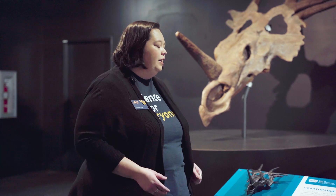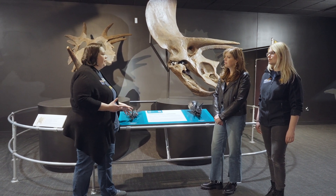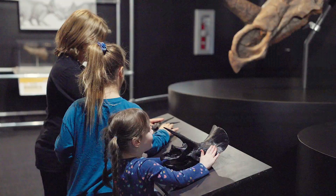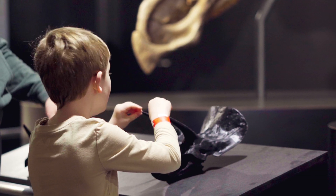The really great thing about these is that they are a form of universal design, great for so many people that come into CoSci. One aspect commonly known is for blind individuals — they can't always engage with things behind barriers, but this is a way they can actually touch, feel, and experience the same thing as everyone else. It's also great for small kids who will actually stop to touch and explore something, and for individuals like myself with ADHD — it makes me sit, pause, engage, and actually take the time to read and learn about the dinosaurs.